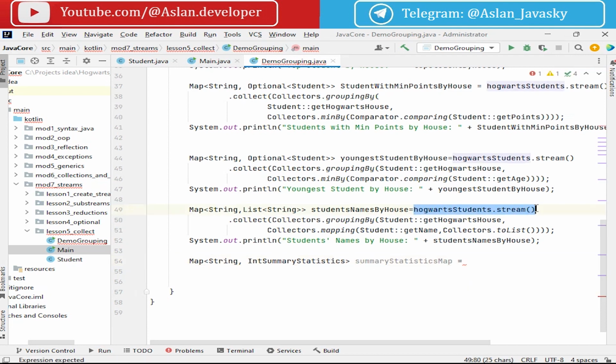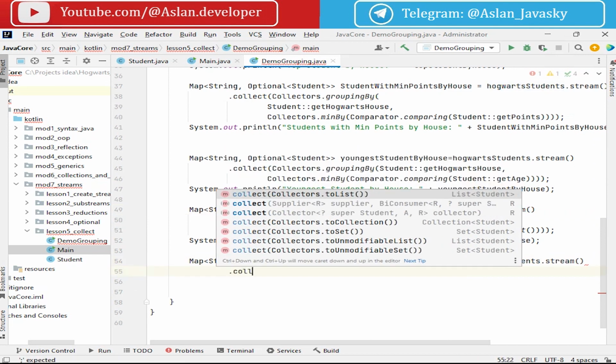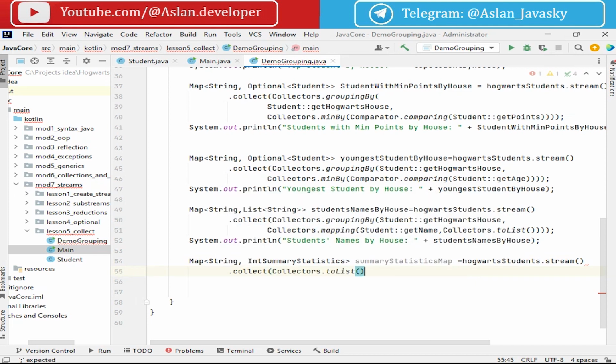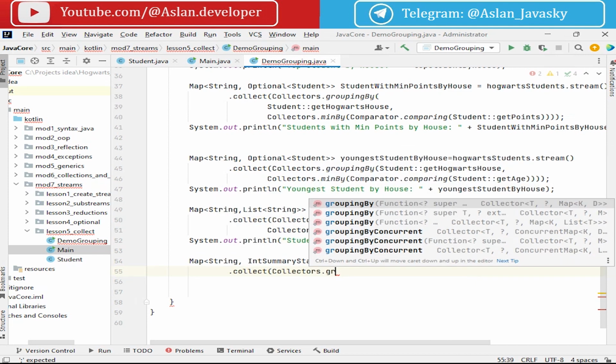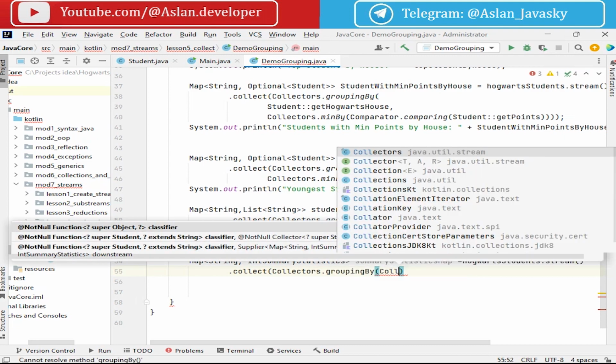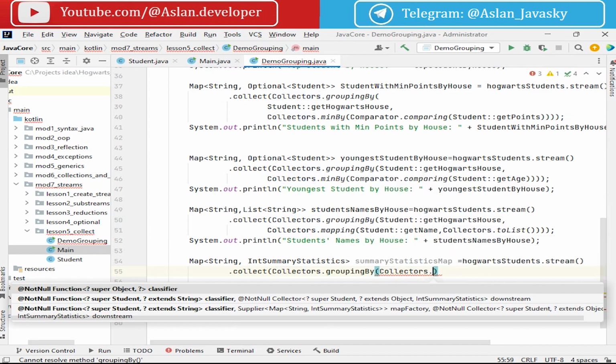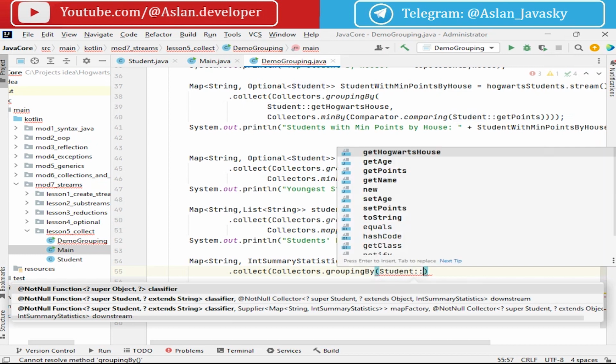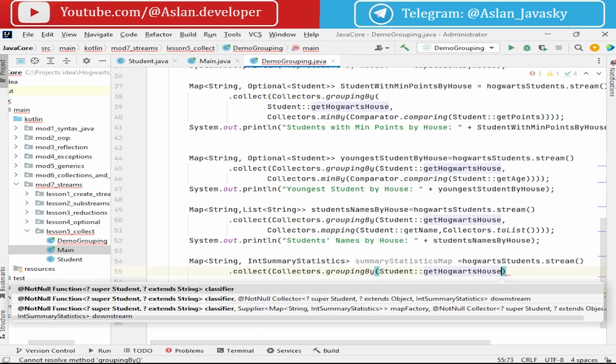We can get first stream dot collect, Collectors groupingBy. Firstly for key we specify Student class and method get Hogwarts house.